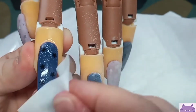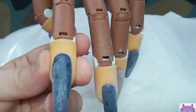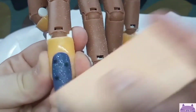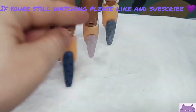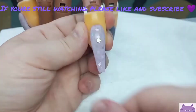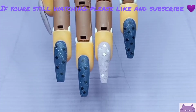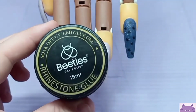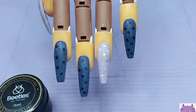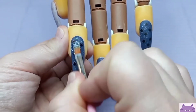So I went in and I cleaned off the nails with some swipe, to see if there was anywhere else that I needed to buff. And it was really only that one nail that still had one of those weird lines. So I'm going to clean off all of the dust and get it ready for our top coat and our nail glue, our rhinestone glue, which I did use the Beatles rhinestone glue. I do intend on picking up some McCart to try it out. I just don't like the glue in the pot.